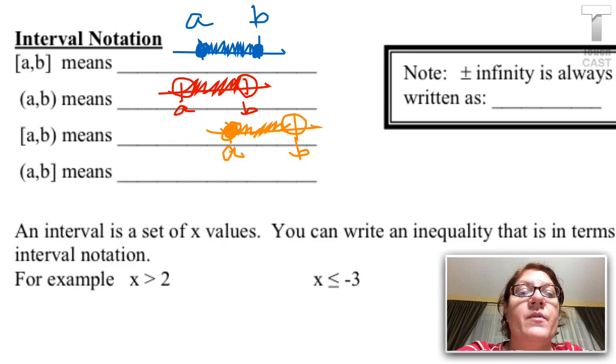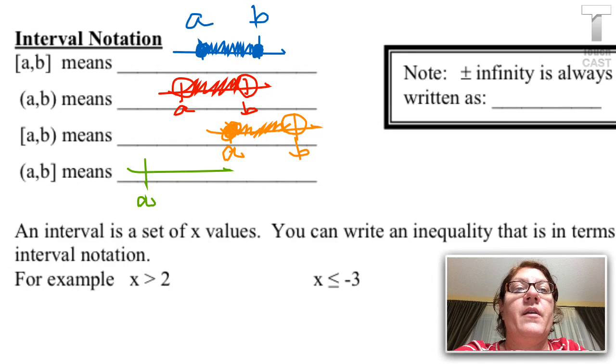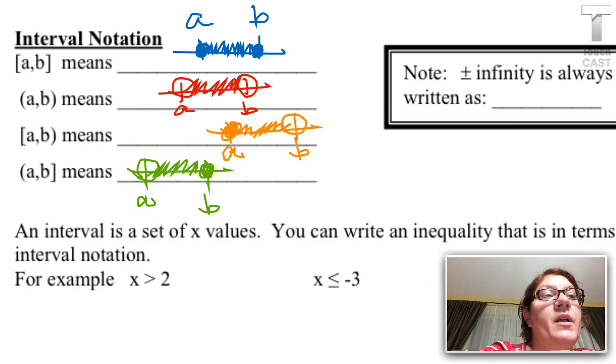And then on the last one, since now the bracket is on B, and I have a parenthesis on A, that means that A is open and B is filled in, and again, everything in between. And so when I do infinity, so if I'm going from positive infinity to negative infinity, all infinities always have open because there's no real number there. Oops, I forgot to make that a negative infinity. So yes, anytime you're using infinity, you should be using parentheses because that's considered to be open.